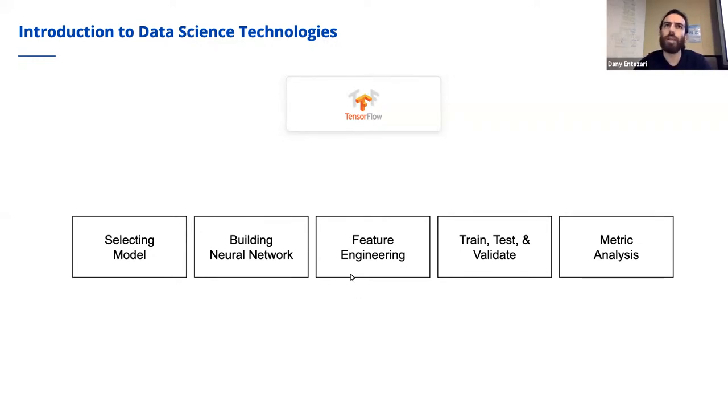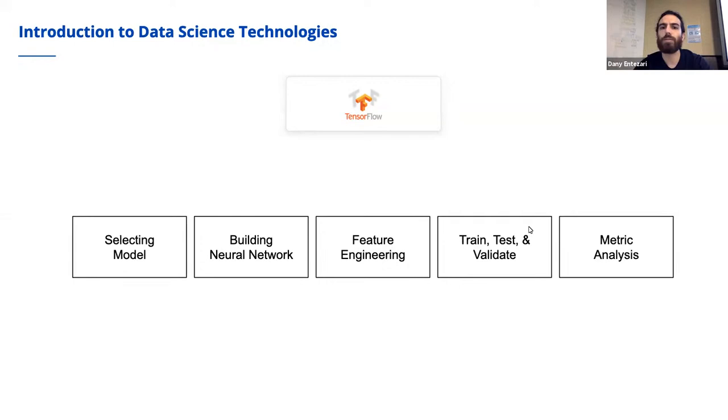Then there is feature engineering, which has to do with cleaning your data. For example, if you have pictures, you cannot just take a picture as a JPEG and pass it to the model. You must first translate it to a sequence of numbers, and then those numbers will be passed on to the model. Because to interpret the contents of a picture, you have to compute numbers. Again, TensorFlow also has the tools for that.